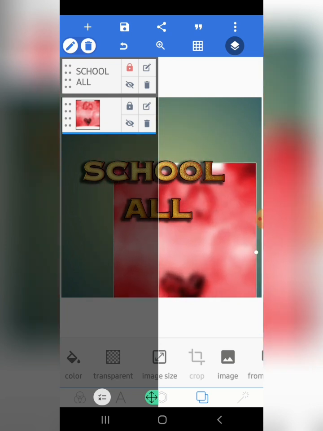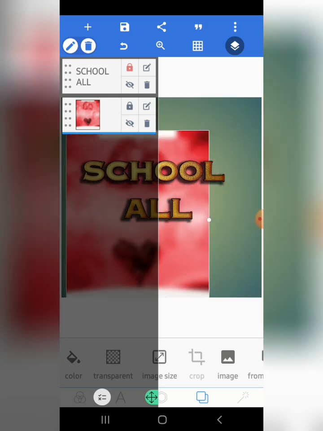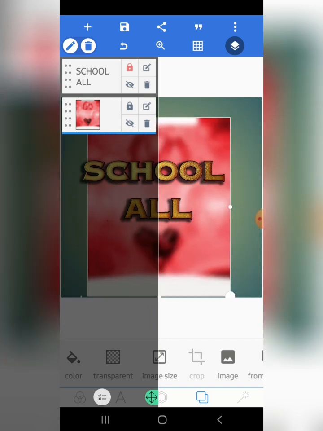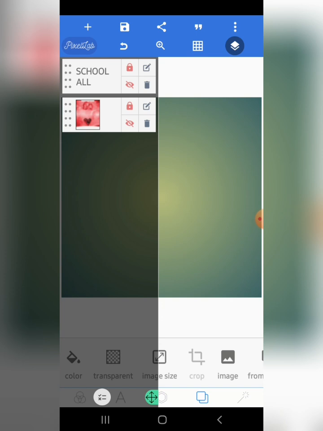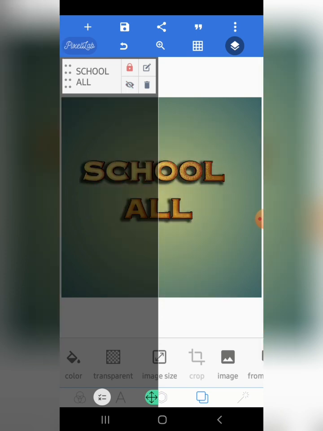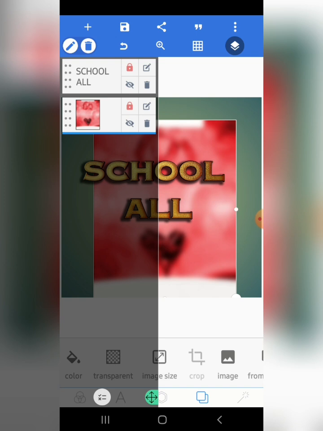That text is not moving. What you can now move is the image. Click on the image. There's nothing you can move again. So you can make them invisible. It can't be seen again. You can delete them, undo, and delete them from here.